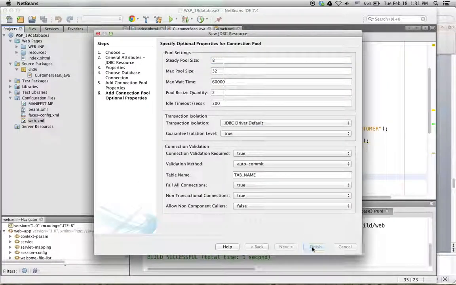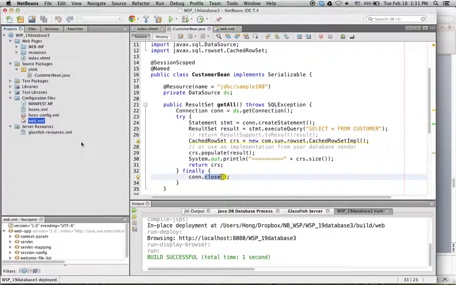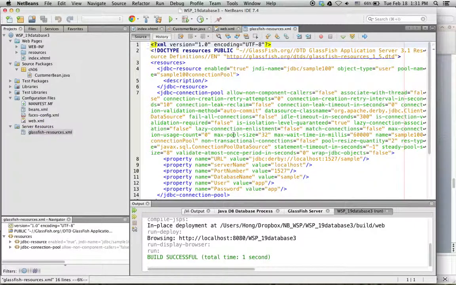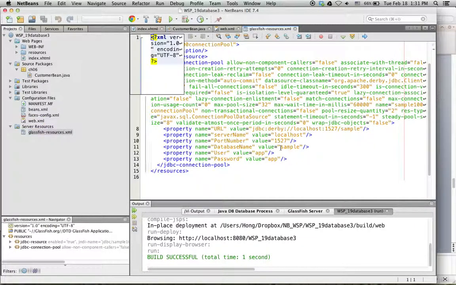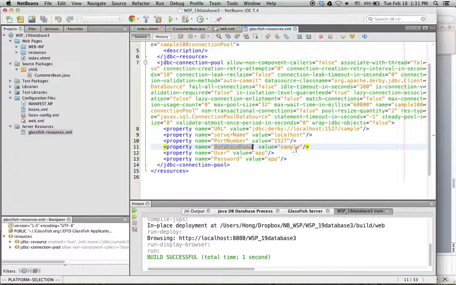All default values are fine. So we have configured GlassFish. You can verify that the database name is sample, and the connection is through the sample database. Username and password are app and app there.